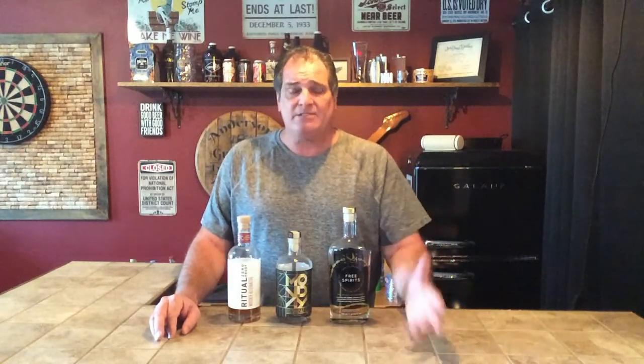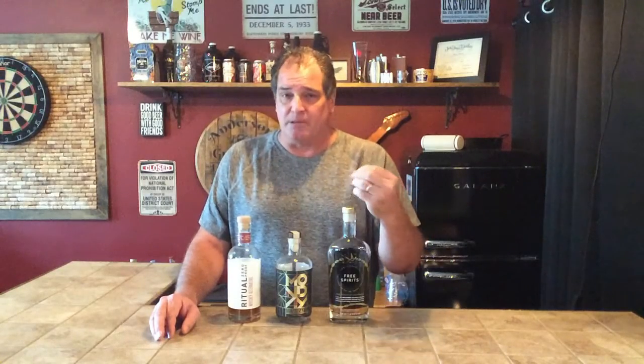And I had somebody describe this to me, in one of their comments, that this tastes more like a ginger burn than a capsaicin burn. And I think they're right. I have no idea what the formula is. I have no idea what's in it. There may be a bit of ginger in it. But to give you that more complex burn than just pepper. And I don't know what they're doing, but this one here, I drink neat.